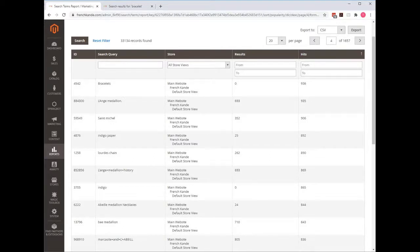But here's another example down here where people were trying to search for a particular color or style of jewelry. So with this term indigo, this may not make sense for a very specific synonym. In other words, you may not want to direct somebody that's searching indigo to just look at bracelets, but you may know that, hey, look, there's 865 people tried to do that search. So it's a common term in jewelry. How can I change my content to make sure that they're finding something that might be applicable?